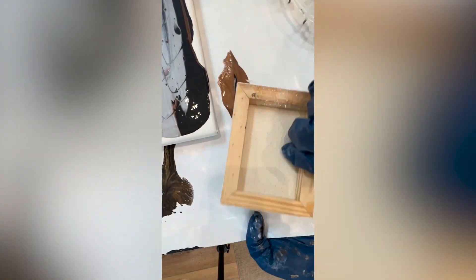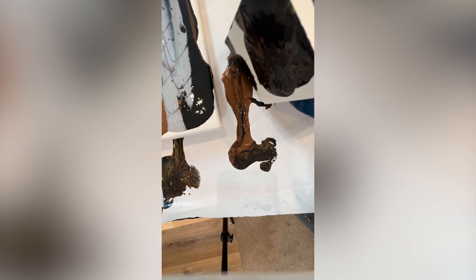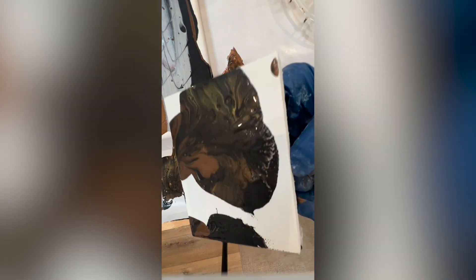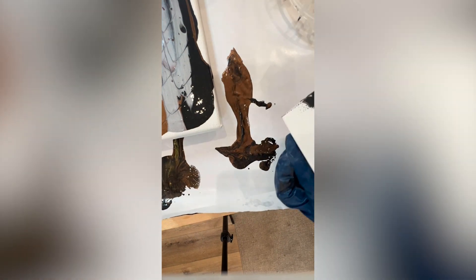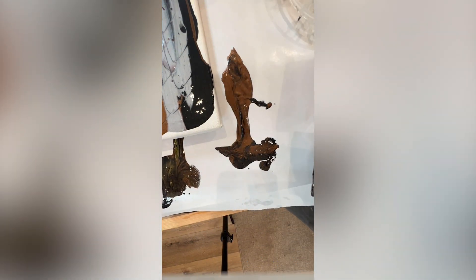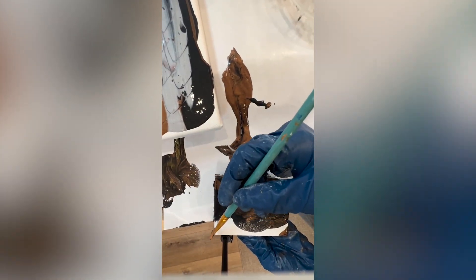And how pretty is that! Let's just do an edge now. Like my other paintings, I like to have the paint fall off of the edge of the canvas. I dip the sides into that beautiful acrylic metallic mixture, and I'm also going to grab my paintbrush to help me along as well.